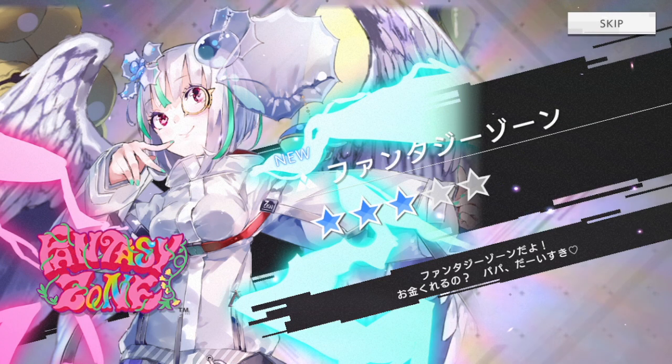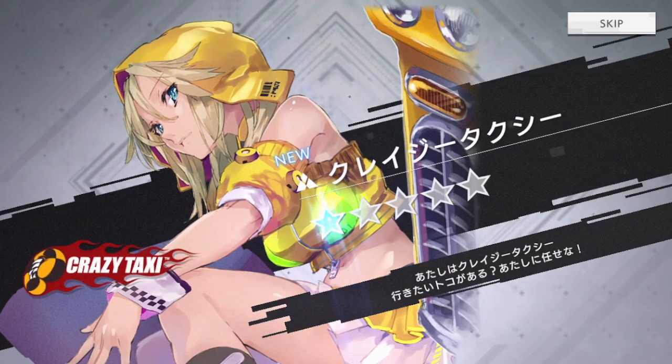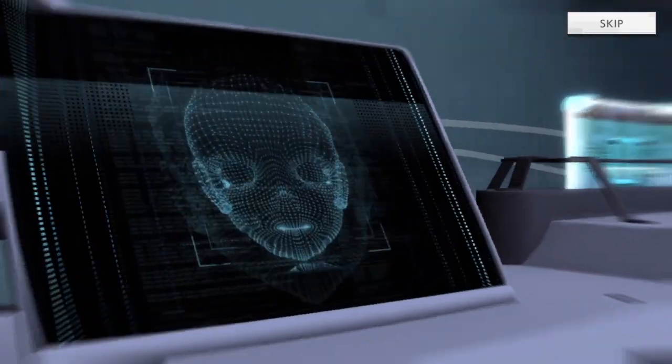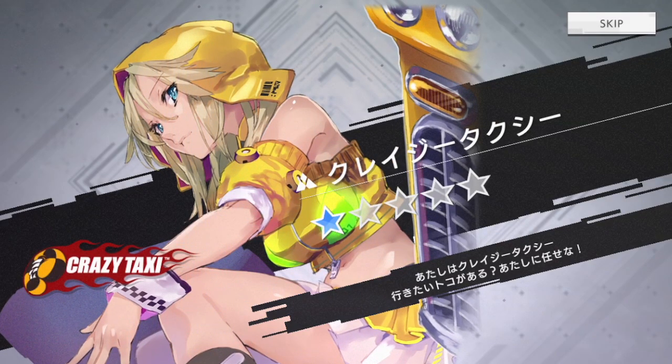Okay, this is Fantasy Zone, 3-star. She is a tank, and apparently the tank is the character that we want to place in the front so they can take hits. Oh, Crazy Taxi, alright. Yep, another Crazy Taxi, alright.